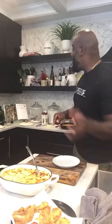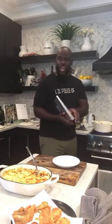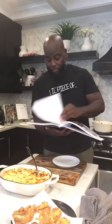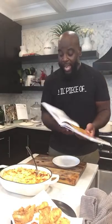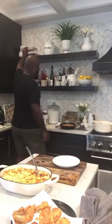FYI, this is in the cookbook. I thought y'all knew that. I thought I made that. I probably didn't tell you. Anyway, this is on page... let's see here. Right here. Page 109. It's right here. Same recipe. Stories from my grandmother's kitchen. I've been making it for years. Okay? I'm qualified. And now so are you.